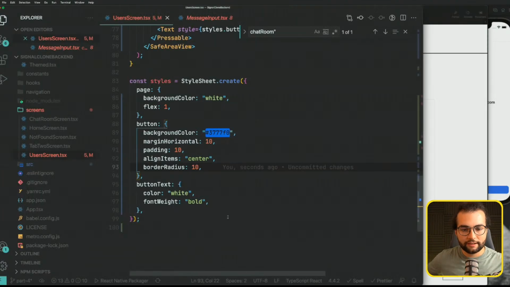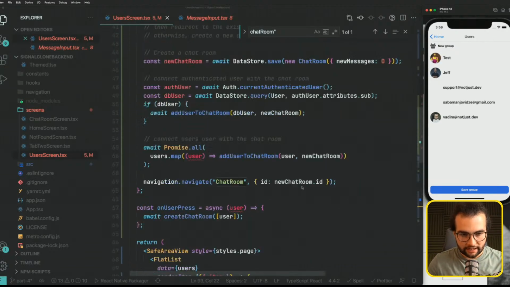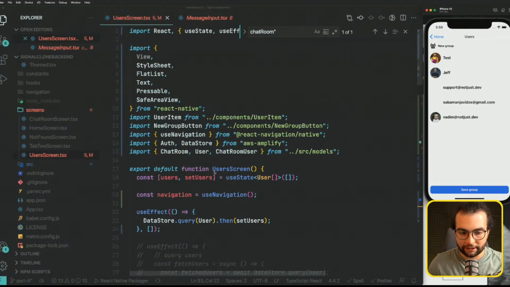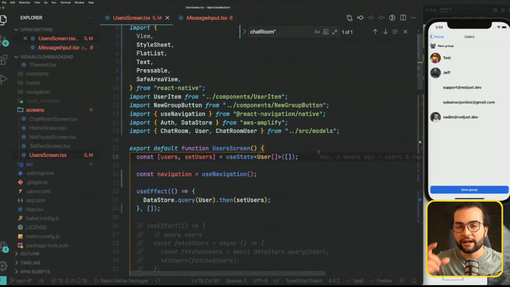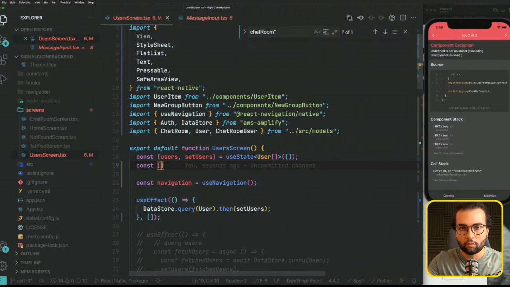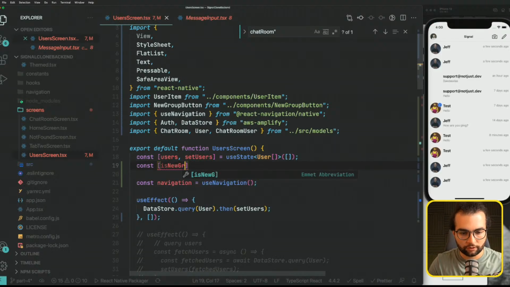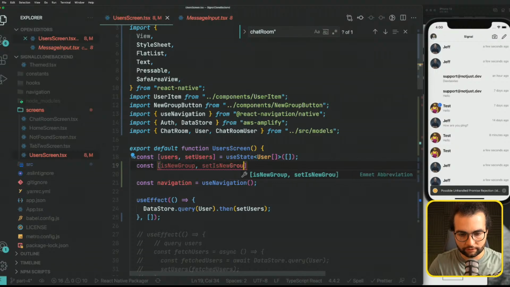So we have here this button, but this button should be visible only when we press on this new group. So let's add a state variable that will specify if we are creating a new group or we are just creating a one-on-one chat. So isNewGroup, setIsNewGroup.